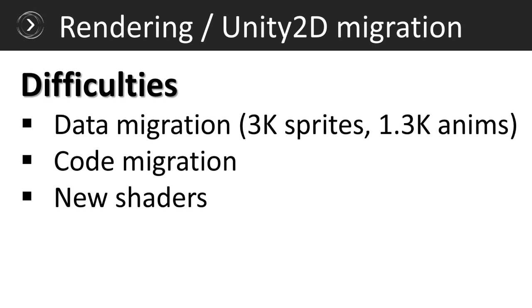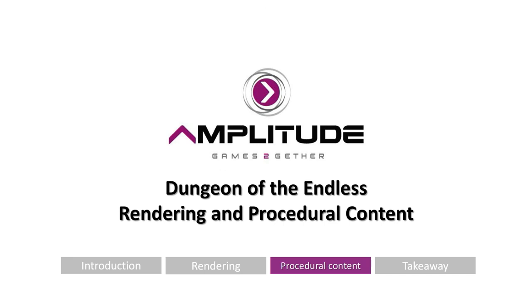We also had a lot of work on the code side because we had something that was closer to the legacy animation of Unity, and we wanted to transition to Mecanim, which is more complex. And we also had to change our 2D pipeline and especially the shaders. And we had to encode the bumpy sprites that we saw earlier in the alpha channel of the sprites. Okay, so that was about rendering.